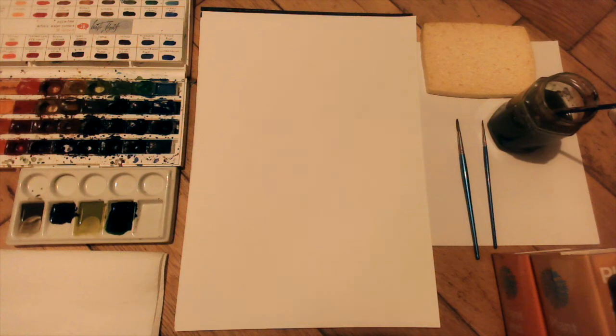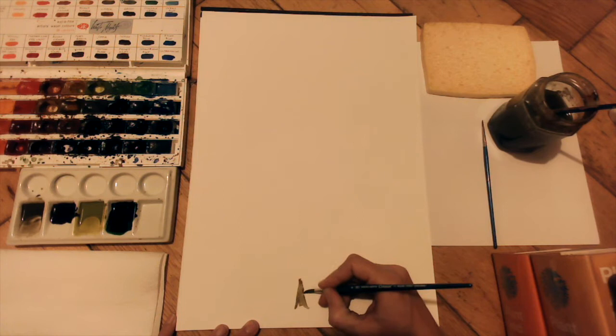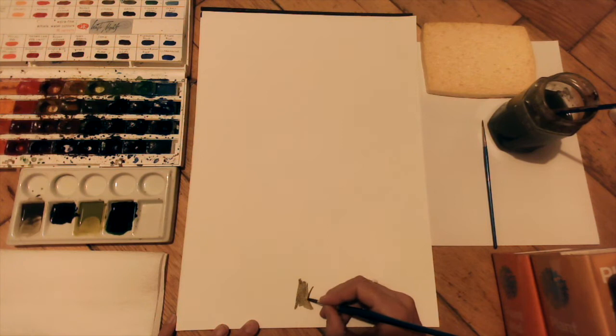Hi YouTube, I trained as a natural history illustrator, but now I do adult education classes. And this is one of my favourite kind of sessions that I do with my students. So it's just a basic tree using a sponge.